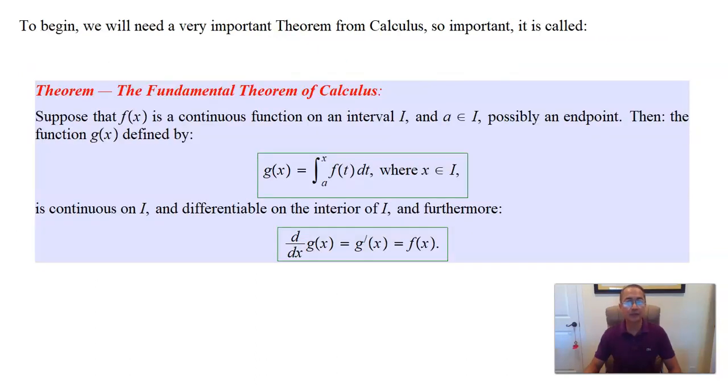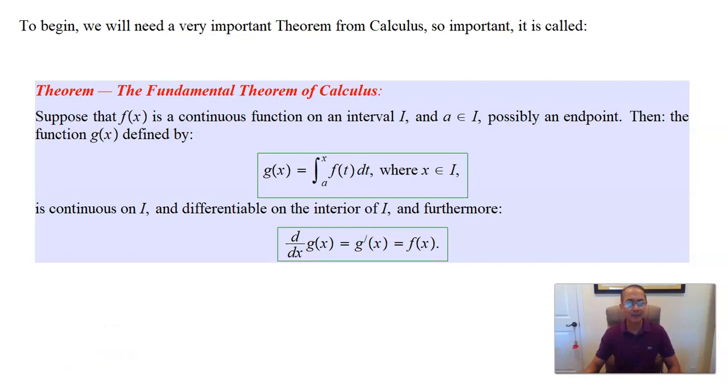In order to construct ln of x, we need to remember something you saw in first semester calculus, and that would be the fundamental theorem of calculus. The part that you probably remember is that if you're computing a definite integral, you look for an antiderivative for the integrand, and then you plug in the top number, and then you plug in the bottom number, and then you subtract the bottom value from the top value. We call them the upper limit or the lower limit. Sometimes we just say the top number, the bottom number.